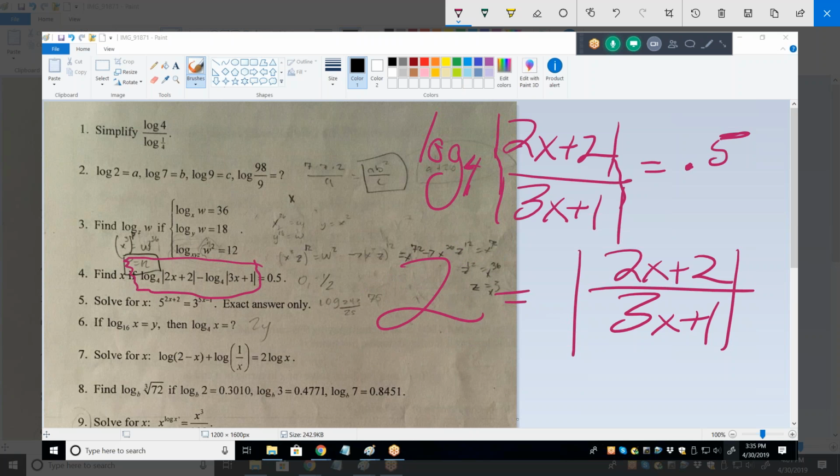let's see what happens if we just go ahead and solve it normally and ignore the absolute value for a moment. I'm not sure we can do that. I think we're going to have to set that equal to 2, and we're also going to have to set it equal to minus 2. We're going to come up with 2 different solutions for x, and then I believe we're going to find that both of them might be correct, now that I think about it. So let's do that. Make some room.